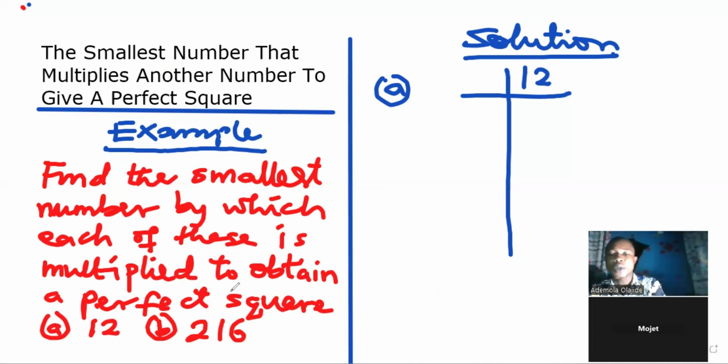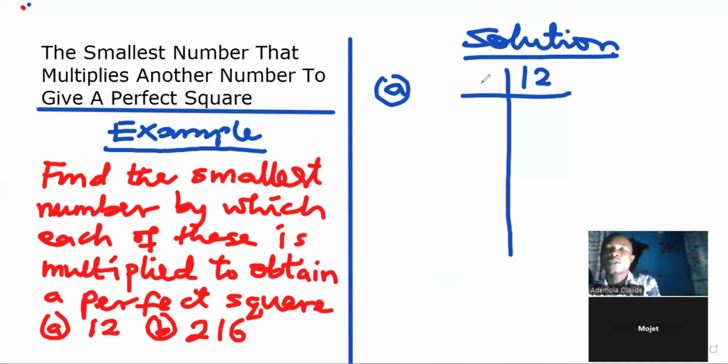Like 2, 2 is a prime number as well. The factors are 1, which can divide 2, and 2, which can divide itself. So these are 2 different factors. So 2 also is a prime number. We have talked about that. Now, I said something that day: I said 2 can divide every even number. This 12 is an even number because if you look at the units, it ends with digit 2. So 2 will be able to divide it.